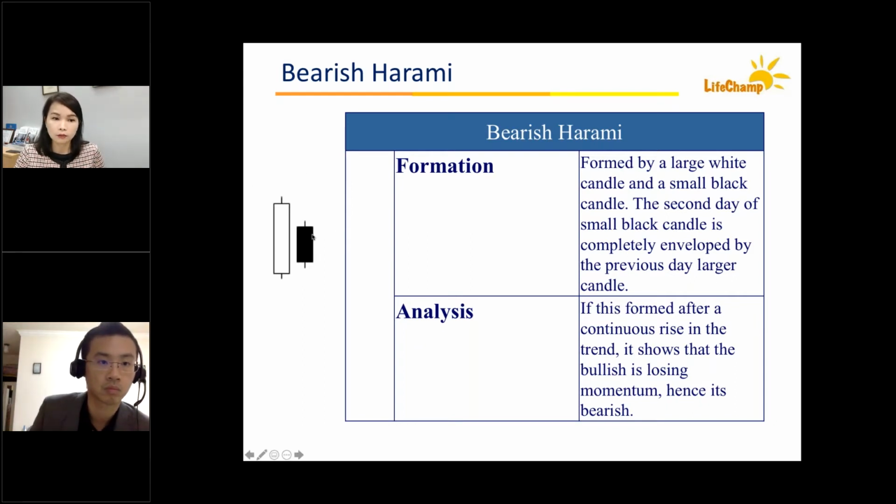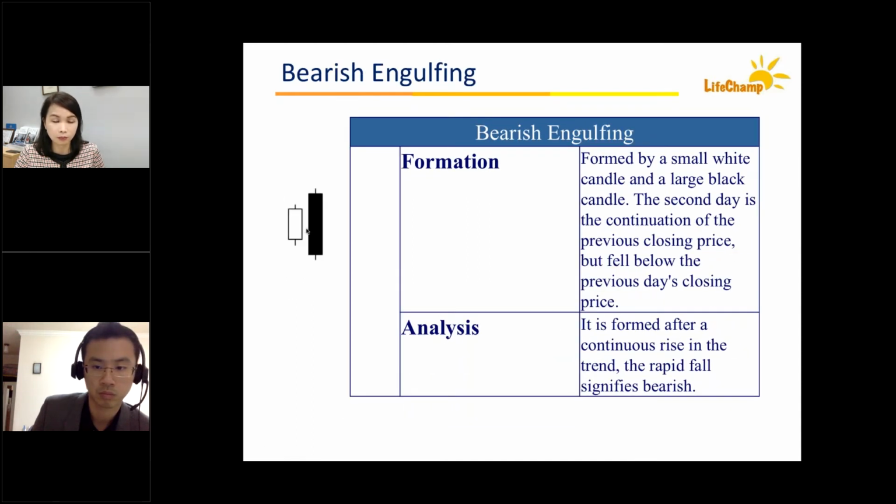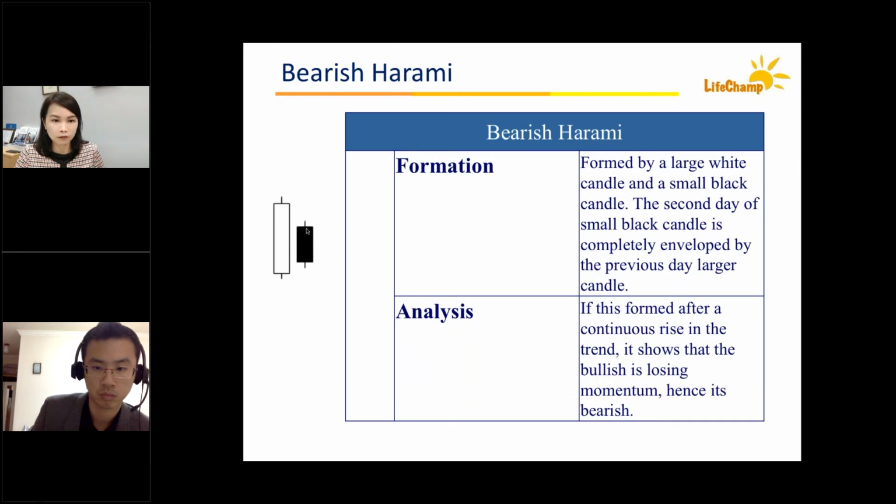So this bearish Harami is very bearish, okay? But in terms of the engulfing, the engulfing is more bearish than this one. However, I look at Bursa Malaysia, right? Usually when you see a bearish Harami, it's quite responsive. That means whenever you see this, the next day is actually a reversal. Okay, it's usually quite responsive.